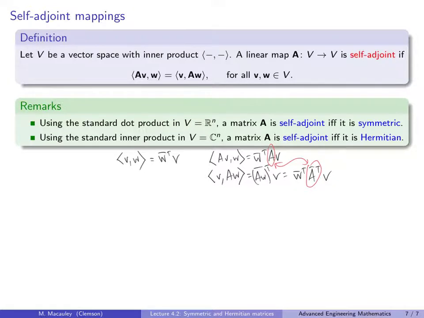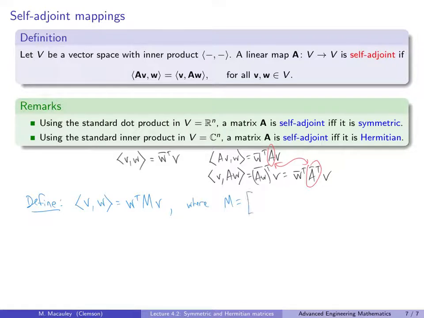Now I want to finish this lecture with one more thing. I've always said using the standard dot product in Rn, and I haven't really given you an alternative for an inner product in Rn. I have in things like polynomials or periodic functions, but let's do a simple non-standard dot product in Rn just so I can show you why this is not the only one. We can do this in Rn or Cn, but Rn is easier. So let's define V dot W to be W transpose M V, where M is the following matrix.